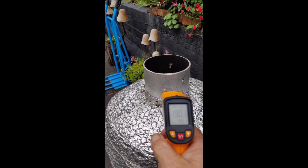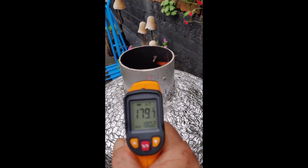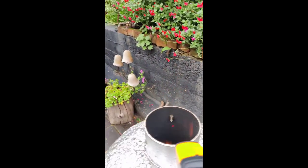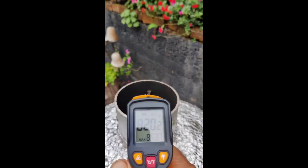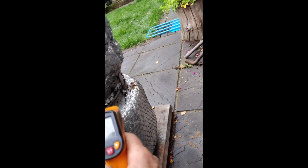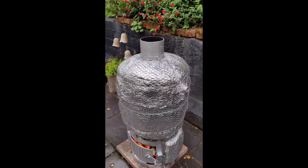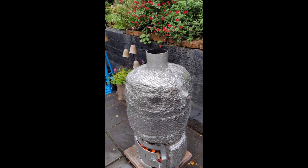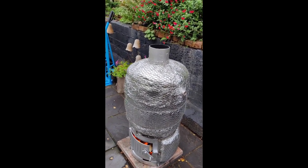Inside it, in Fahrenheit, we're pumping out over 800 - it would say around 830°F I think. In Celsius that's about 450°C. The only bit at the back I can get to is reading about 600°F in Fahrenheit, so around 300°C. So we're definitely doing better than before. It did take a long time to build up - I got a bit worried - but I do think the insulation drags a lot of that heat out until it gets to temperature itself, and then once it's warmed up it'll start working more efficiently. So far so good.